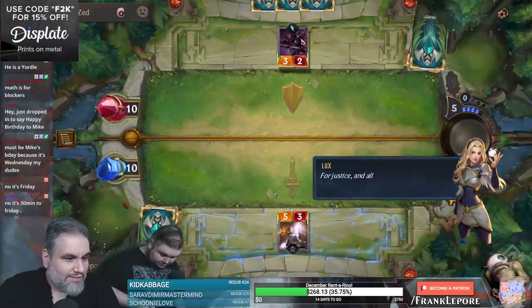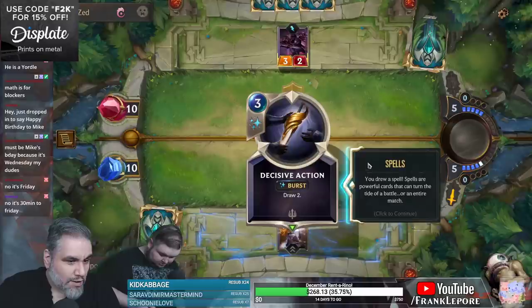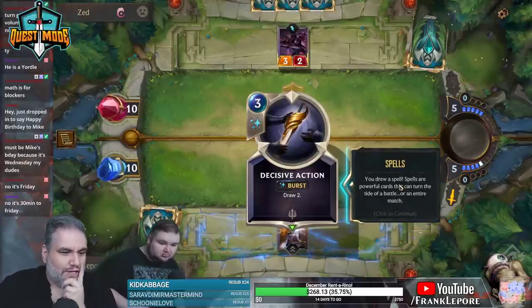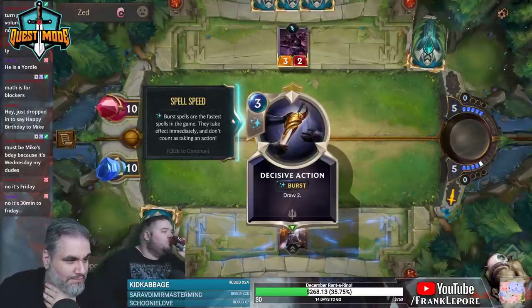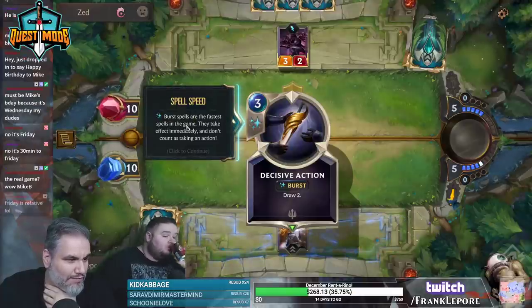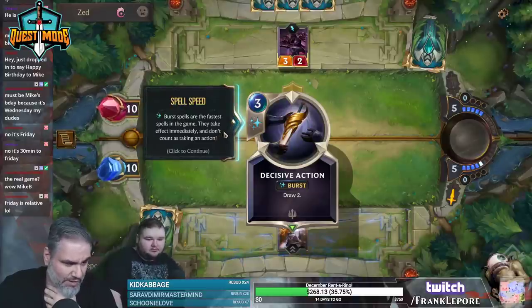Look at that. For justice! And all things bright. This is a decisive action. It is a burst. You drew a spell. Spells are powerful cards that can turn the tide of battle or an entire match. Spell speed. Okay, so this twinkle is the spell speed. Burst spells are the fastest spells in the game. They take effect immediately and don't count as taking an action. Oh, that's interesting.